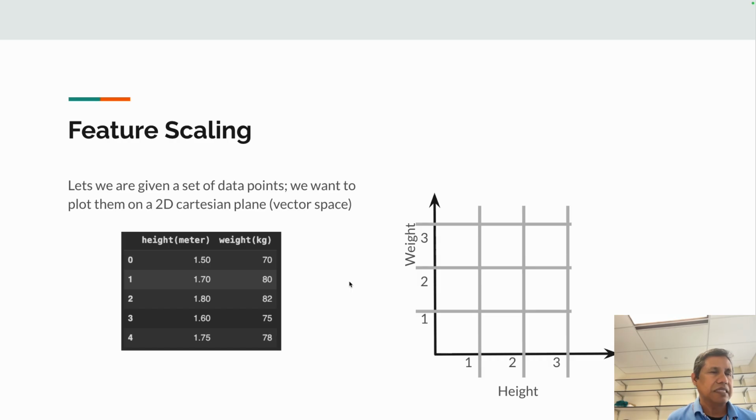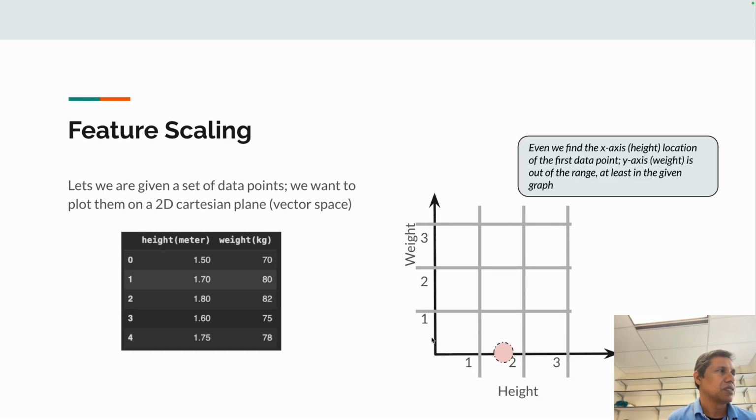So how does this affect vector space axis weights? That is the general idea to learn. Let's try to plug those values. In the x-axis, we are plotting the height, and the corresponding weight is on the y-axis. Let's plug the first person's height, and it turned out to be in this location.